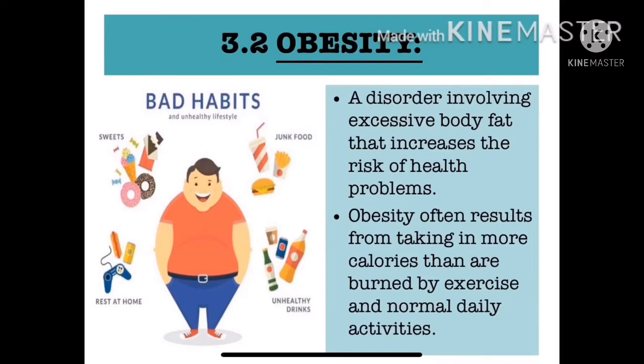So students, the next topic which we are going to study is common health problems and how they can be prevented by performing yoga asanas. So the first is obesity. Obesity is a disorder involving excessive body fat that increases the risk of health problems. Obesity often results from taking in more calories than are burned by exercise and normal daily activities.